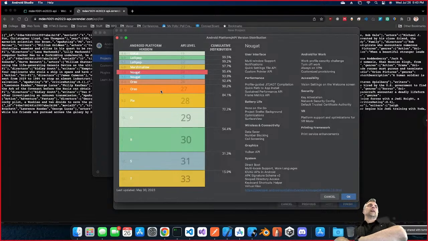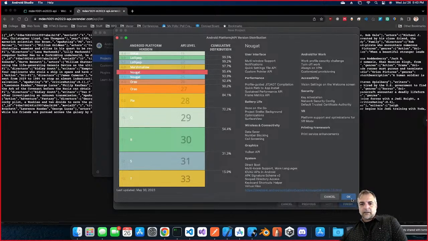If you choose something else as a minimum SDK version, like higher, then some users won't be able to download your app, which doesn't make sense. So keep it like this. Yeah, especially if we're not using the other features. Exactly. So this is okay. Nougat is a good minimum SDK, 24. 25, 24 is both probably okay.